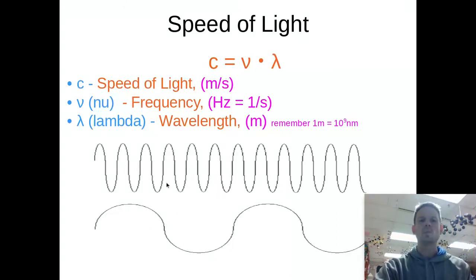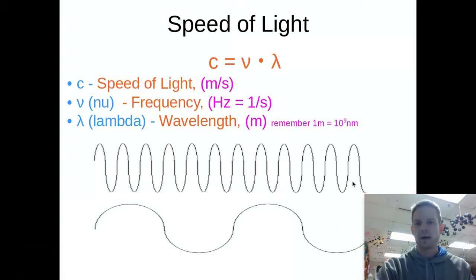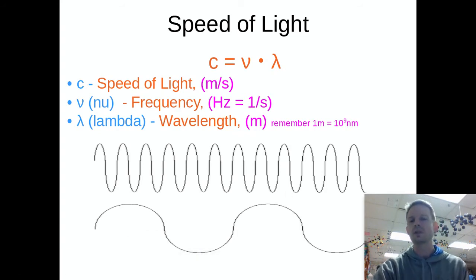And so when we look at this, we can look at 2 different waves like this, and this one would have a long wavelength, right? This one would have a short wavelength. This one would have a very fast frequency, right? Because there's more waves per second, and this one would have a very low frequency. So whether we visualize the waves or we calculate them, that's really what we're trying to do.